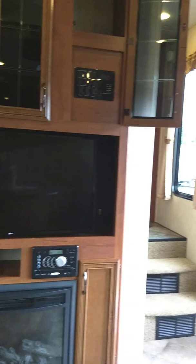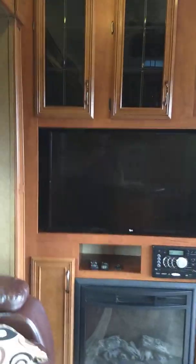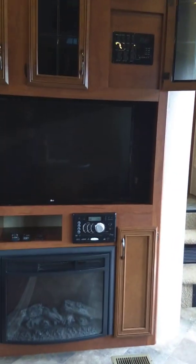This is a used trailer, so I'm not sure what manuals are still in here. Some customers keep them all, some don't. It's just hard to say. But the information through the internet is always available.